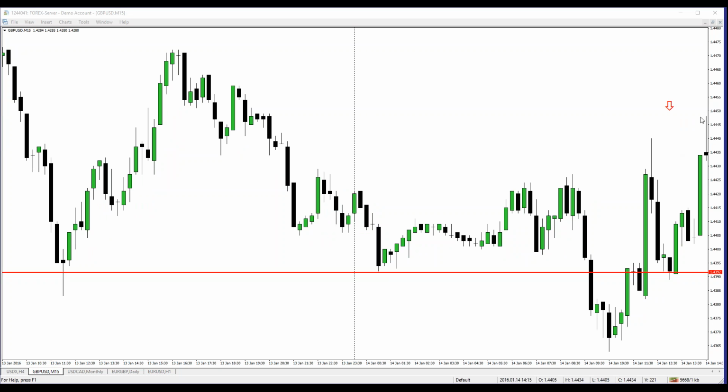This is one of the things I want you to do as well in your demo account. This is how you use the demo account. You want to see the effects of buying and selling at higher time frame and lower time frame order blocks, and you'll see the reactions of it. By doing that, it will give you input that you'll use for future trades in either a demo account if you're still in the development stage or in live trading.